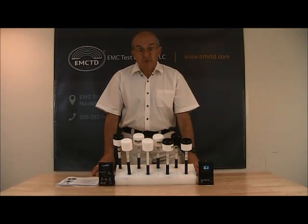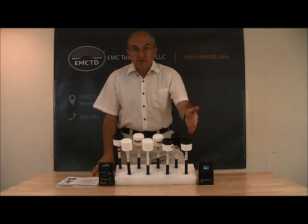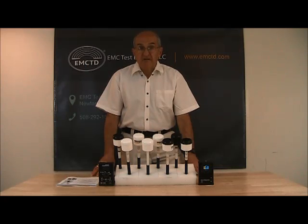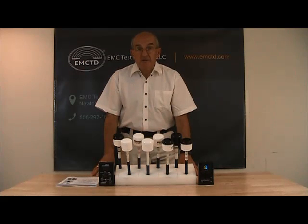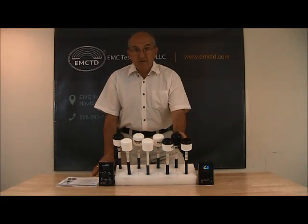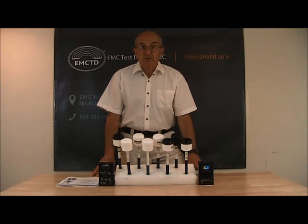Let's take a look at our probes. The probes in the front row are broadband probes from lower to highest frequency, and they represent designs where the frequency response is practically flat, defined by probe specification. The two middle probes in the rear row have limited bandwidth and represent examples of probes for selective measurements. The one with the black cup measures magnetic fields. And the last one is a very special active probe designed to measure pulsed fields.